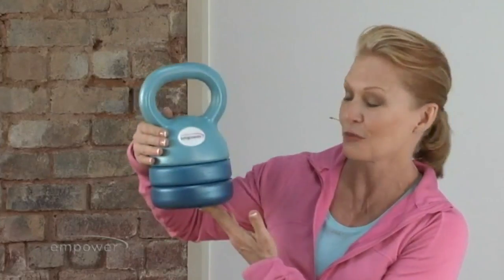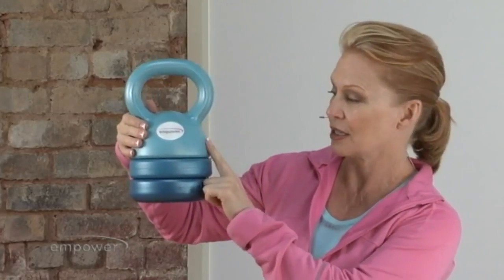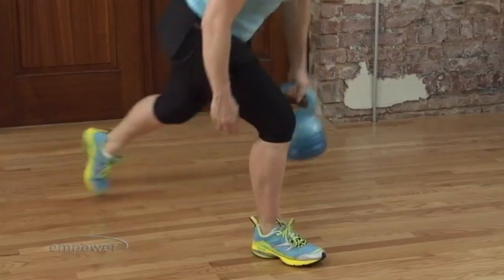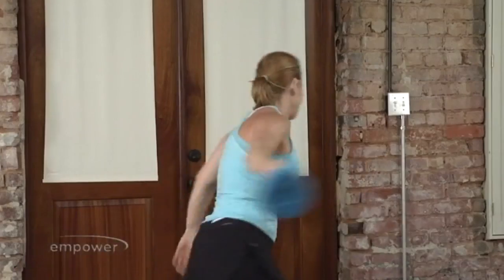This is what the adjustable kettlebell looks like. You can use it four different ways. You can use just the top and a second weight, the top and just the bottom weight, or all three weights together. So you've got four increments of weight that you can use. I like to use lighter weights for the upper body and a little bit heavier weights for the lower body, with a medium weight for cardiorespiratory workout.